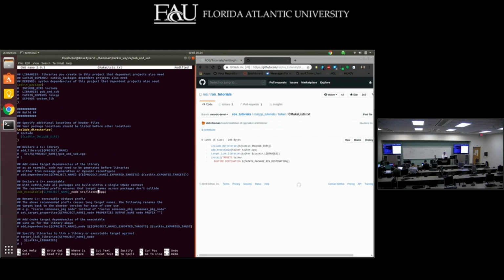We're going to make this listener.cpp, and we're also going to say source/talker.cpp. Now where this says project name _ node, we're also going to change that, and the executable is going to be in the name of the package, which was pub and sub. Okay.